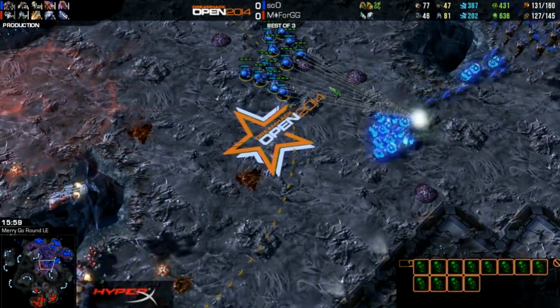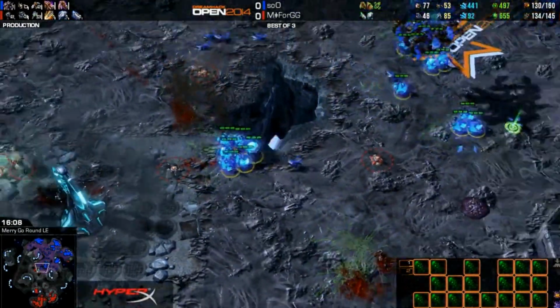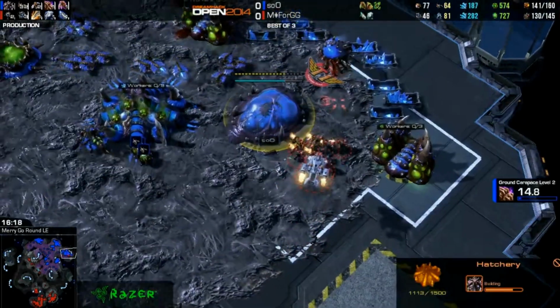With the Widow Mines, ForGG can still dance a bit with this. Widow Mine going to do so much. No, not bad. Takes out about 1/3 of the Banelings with this force. The Mutas are going to come in and slowly pick them off, but ForGG's focusing on pushing this creep back, and he's back in the main again.